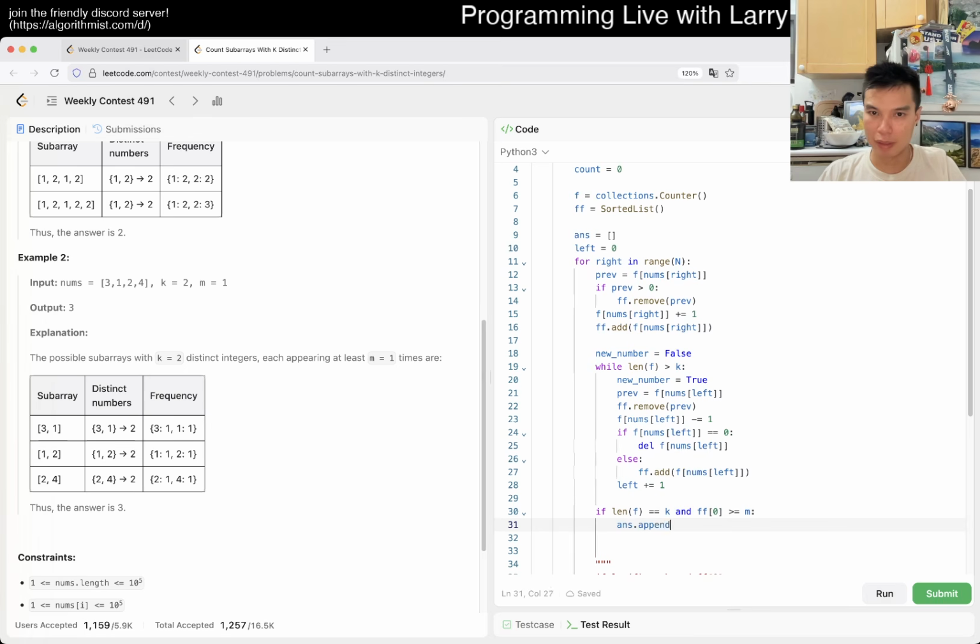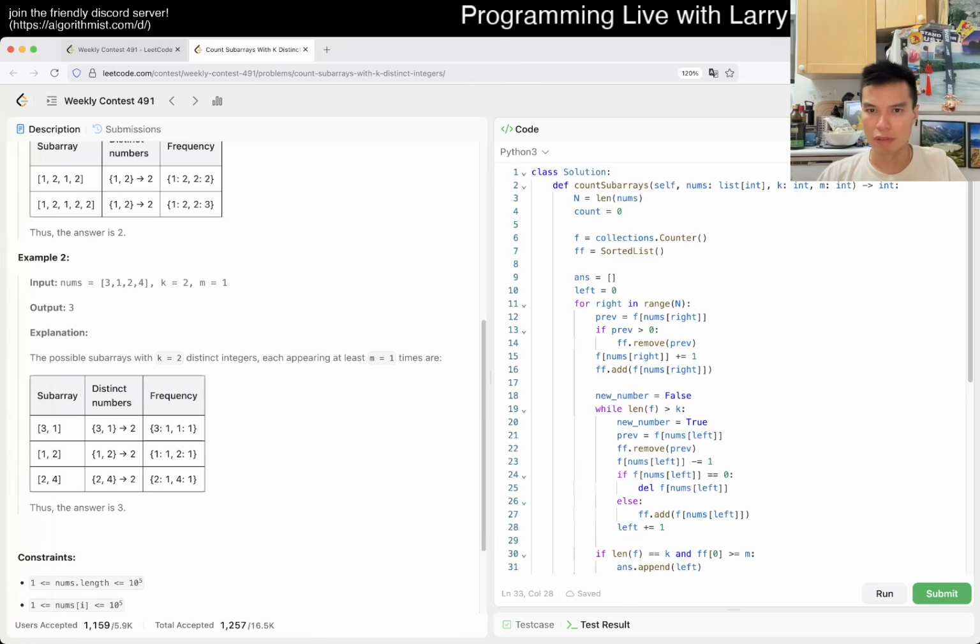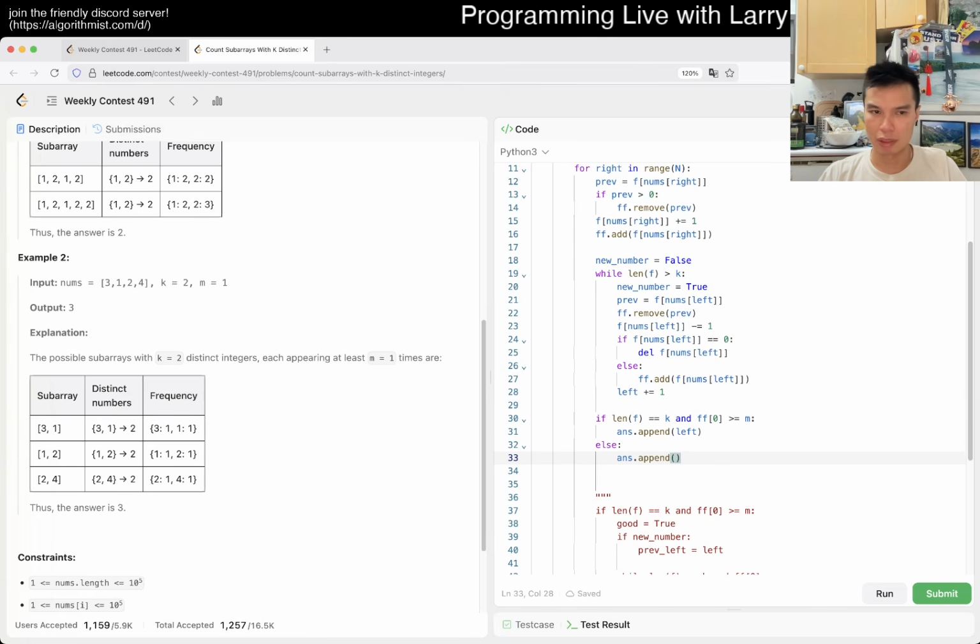Answer that append left, else so then it's not possible. Then we just append -1 for now, I guess. I don't know. Maybe just say n for now, right?